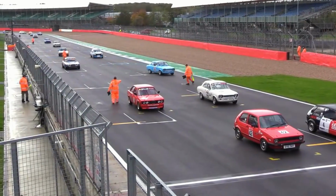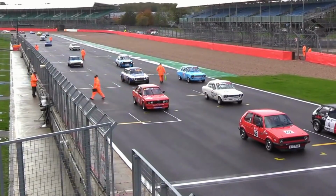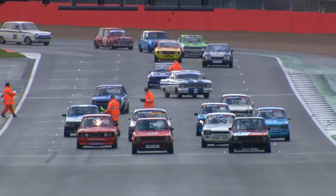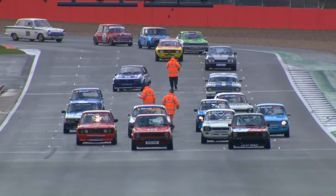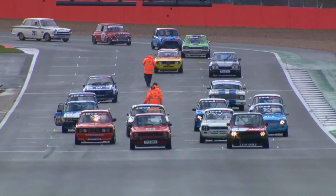Mike Luck in the BMW could be a favourite here. Mark Lucock. David Howard with the Jag, 6th on the grid, but only half a second off pole position. He might struggle to get the power of that big 5-litre engine down in these wet conditions. The majority of these cars are rear-wheel drive. The Golfs aren't. That's how they qualified at the top.